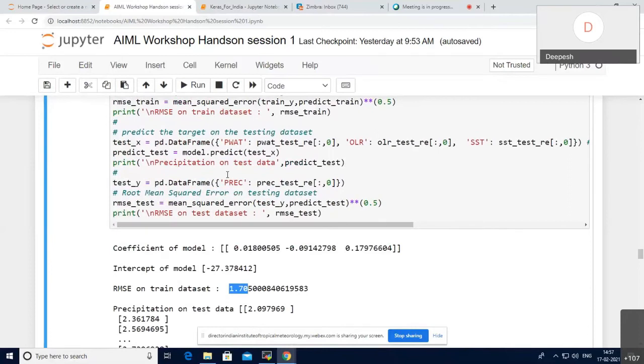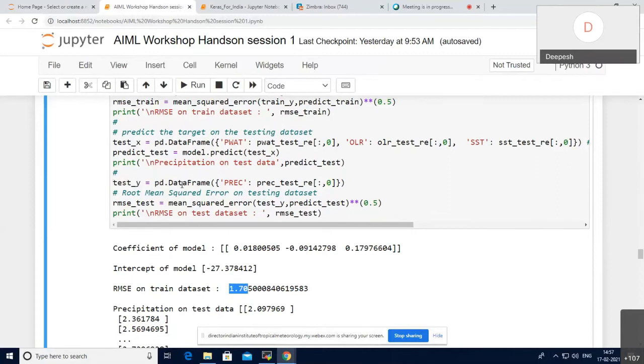Now predict_test will give the predicted rainfall, and you can compare it with the precipitation from TRMM from 2012.